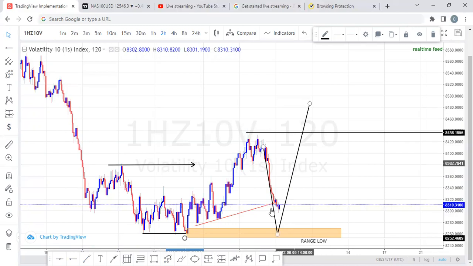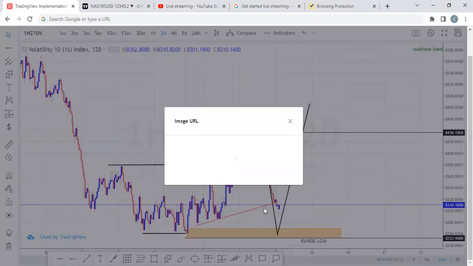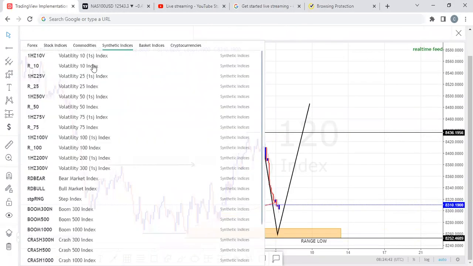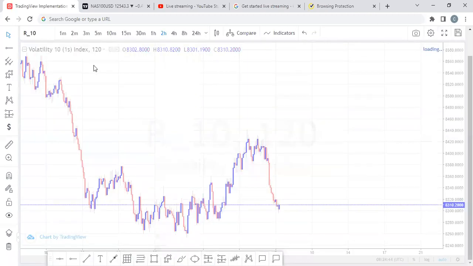So for me, I will fold my fingers and wait for price to come there. All right, so that is basically it. Let's go to the next thing. I like synthetics, actually. They're very fast to analyze. It doesn't take my whole time. All right, amazing.